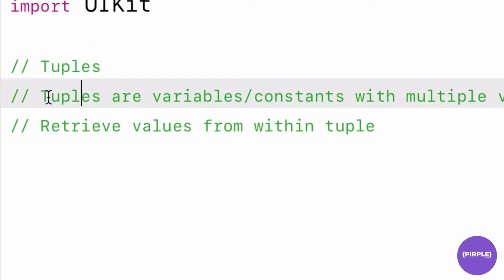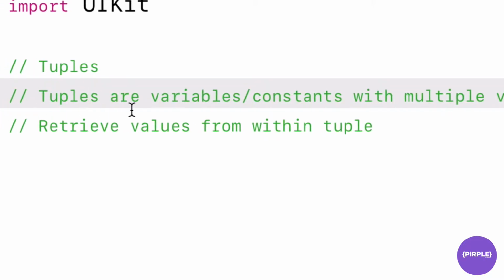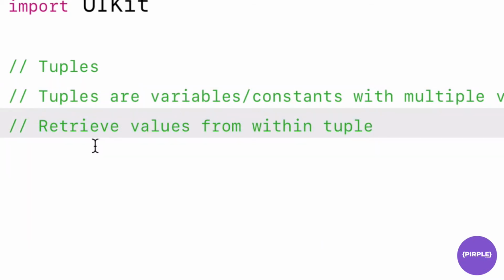So tuples, or tuples as some people call them, are essentially variables or constants that can store multiple different values. Now the beauty of these is they're pretty lightweight and easy to use, and also they can store multiple different types at once. So we could store, say, a number and a string and a Boolean value all within a single tuple. Okay, so that's what we're going to be focusing on, is how to declare and use tuples, and then there's going to be actually several ways we can retrieve values. We're going to explore all of them within this section.